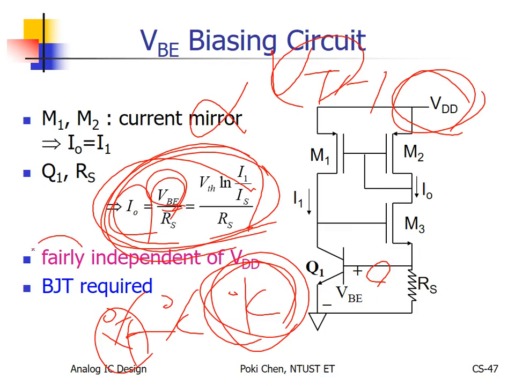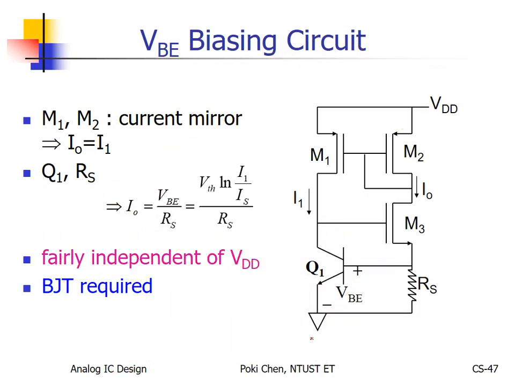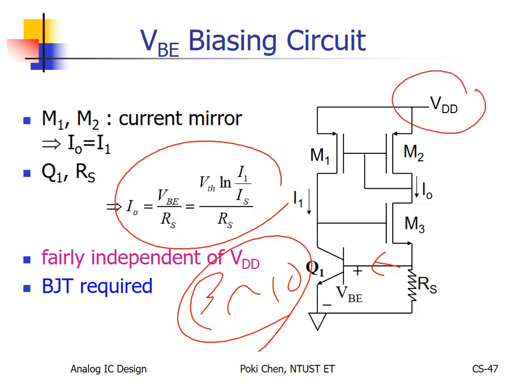Anyway, it is fairly independent of VDD, but you need to have such kind of BJT. For a CMOS process, again, we don't have a BJT transistor, but we have a parasitic BJT, right? According to the parasitic BJT, the beta is not so good, usually only about 10. Then it means the impact of such kind of current is larger than with a real BJT. It means the equation is not so accurate. But again, it's still VDD independent.